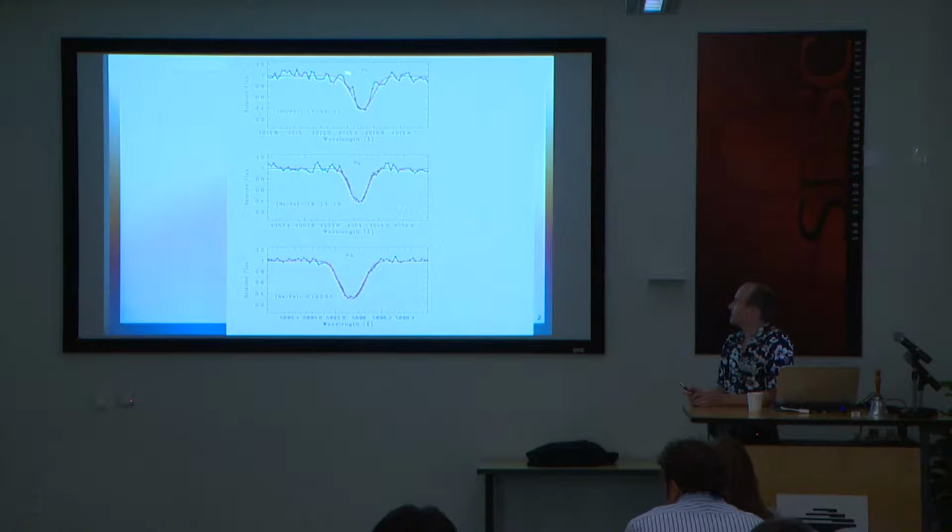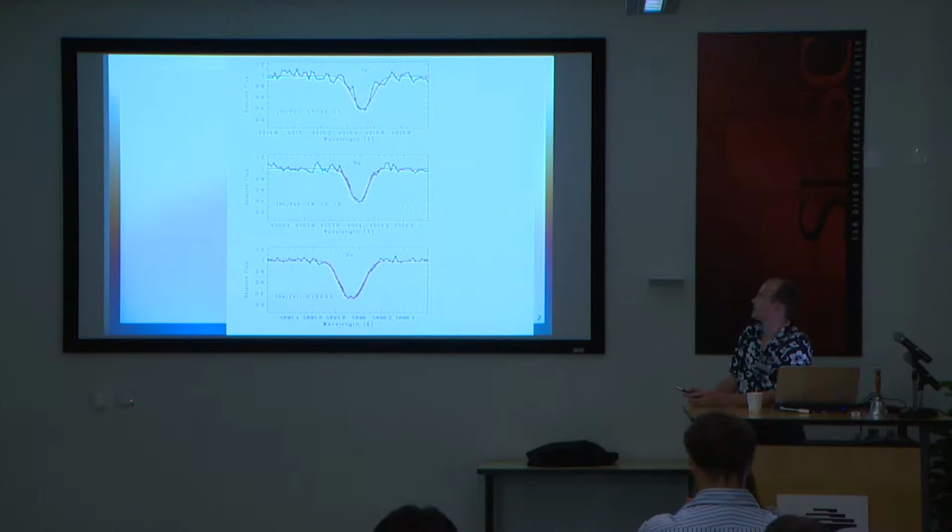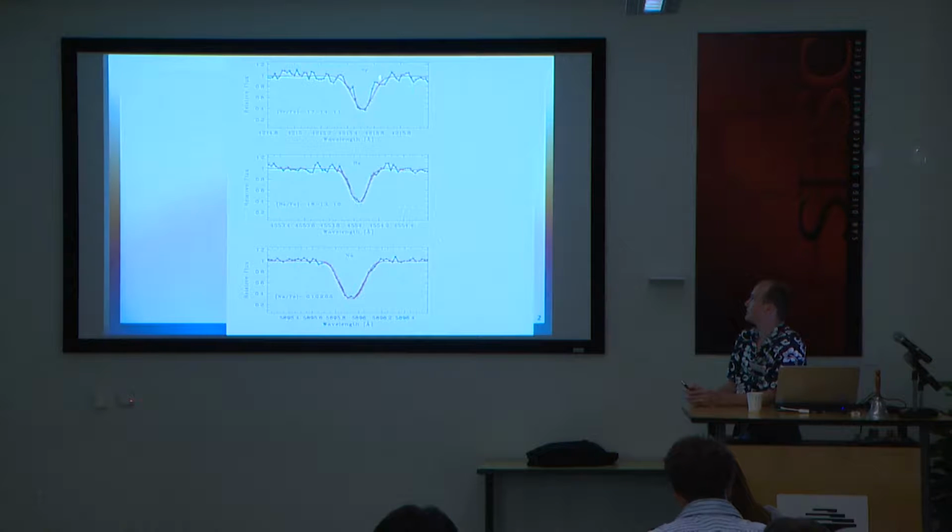So here's an absorption line due to strontium, and you can measure this in one of two ways. One, you can just measure the entire area under the curve here, which we call an equivalent width. So you can just measure the bulk strength of the absorption line. Another way to do it is with spectral synthesis, so actually model the shape of the absorption line. The shape of the absorption line looks like this. It's called a Voigt profile.